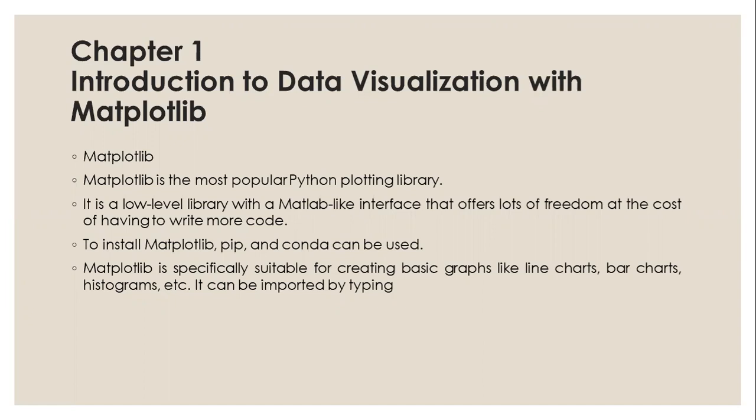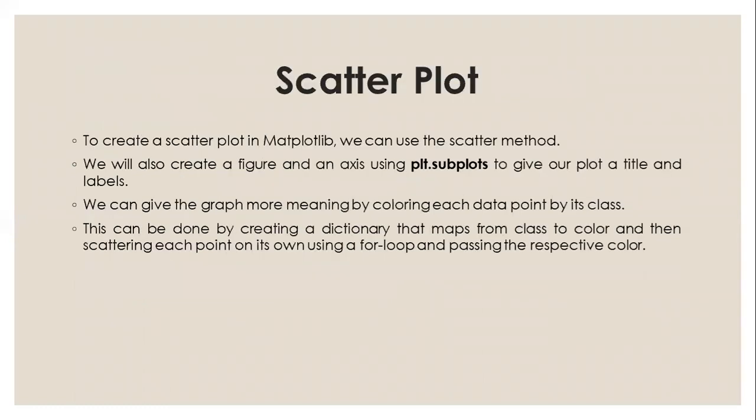Matplotlib is the most popular Python plotting library. It is a low-level library with a MATLAB-like interface that offers lots of freedom at the cost of having to write more code. To install Matplotlib, pip and conda can be used. Matplotlib is specifically suitable for creating basic graphs like line charts, bar charts, histograms, etc., and it can be imported by typing.